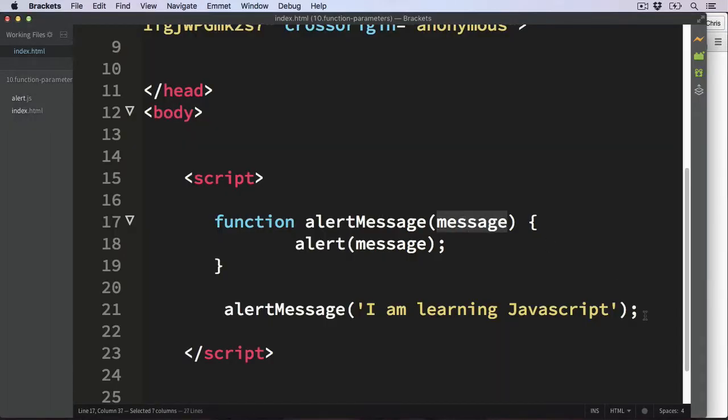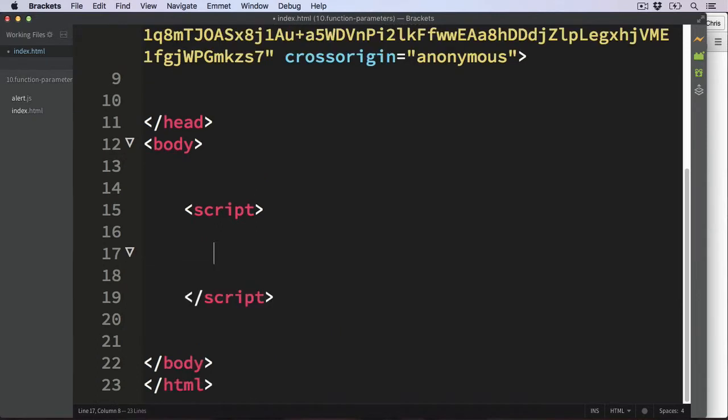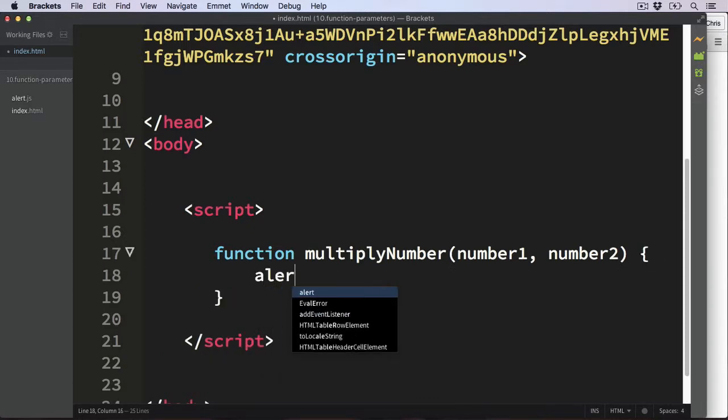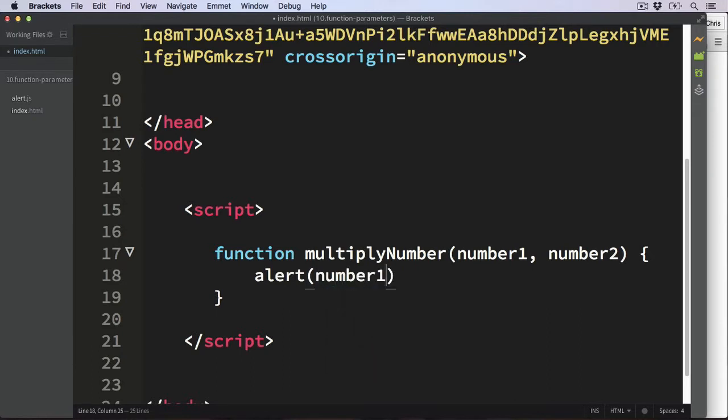We can also pass in more than one parameter into the function. So if we wanted to have a function which performed a calculation, I'll create a new function called multiply numbers, and then we can pass in two parameters, number 1 and also number 2, and then we can alert the calculation of number 1 multiplied by number 2.